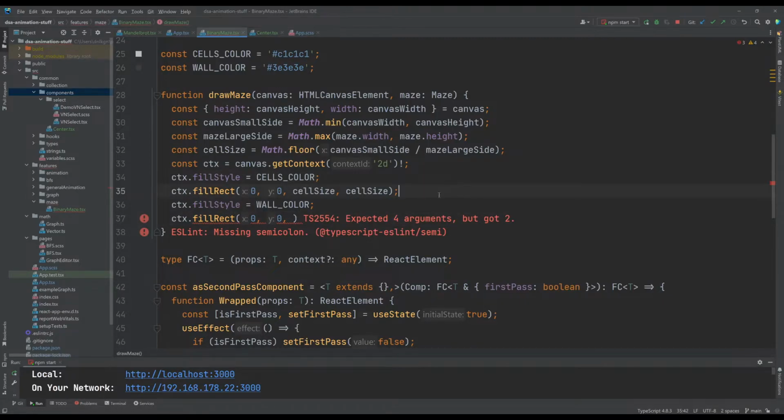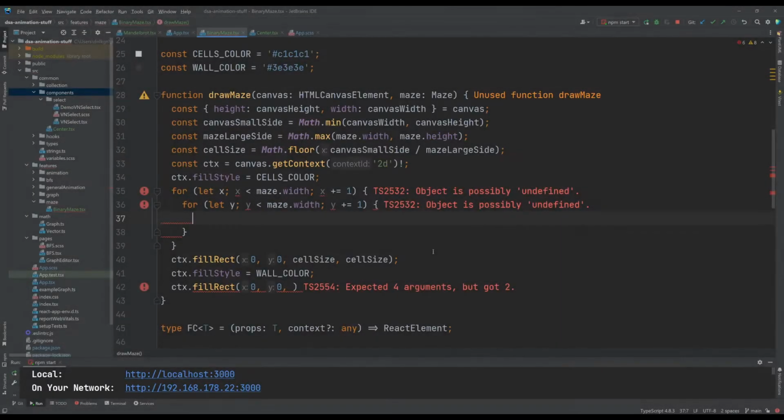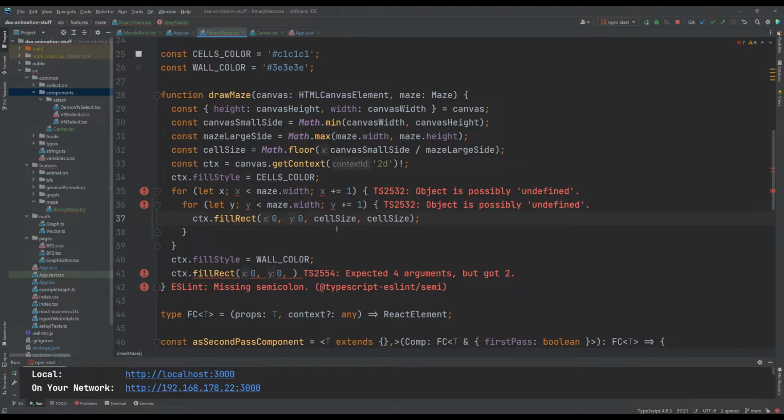Actually, let's put this into loops. Then we can move this in here. The cell size.